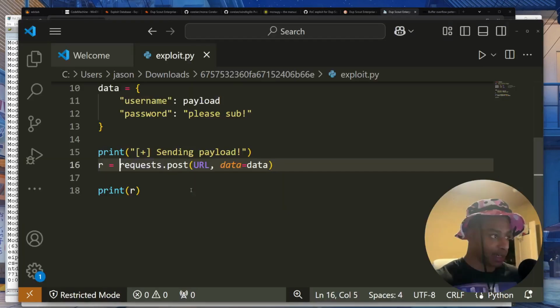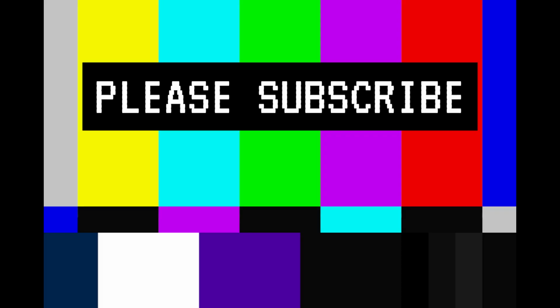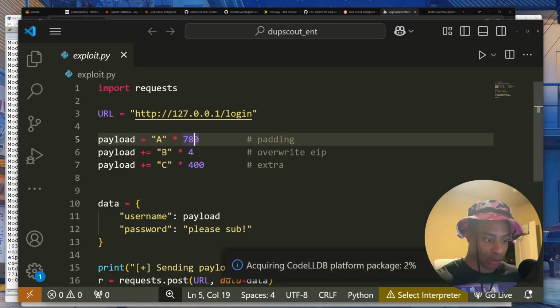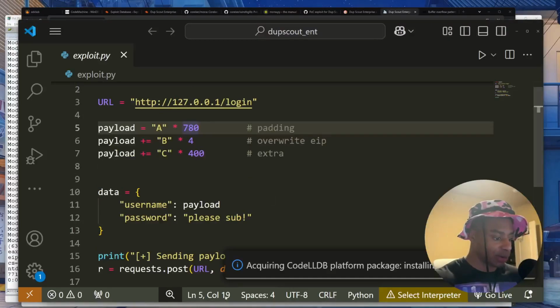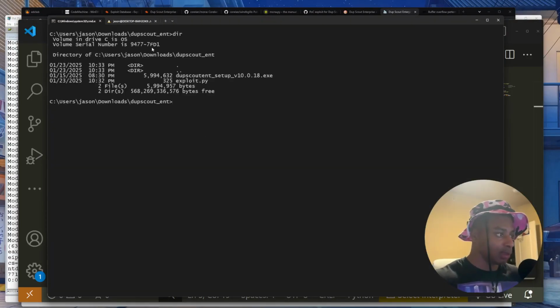Where did I save this exploit to? Okay, there we go. All I did was change where this file was located. I had it stored in some other folder on my system. So now I made a very simple working directory, Dup Scout Enterprise, and you see my exploit right there.